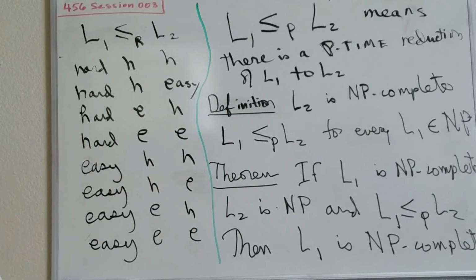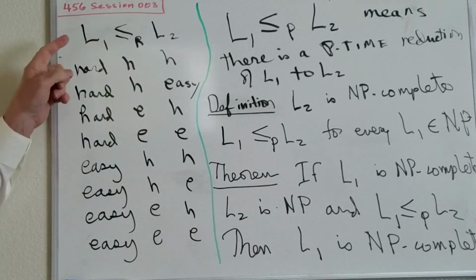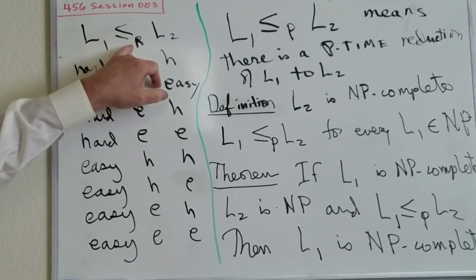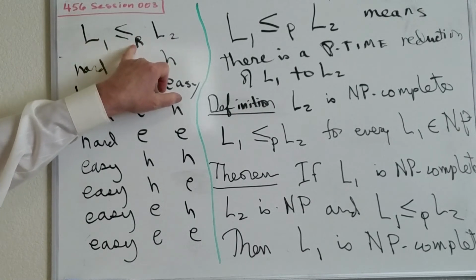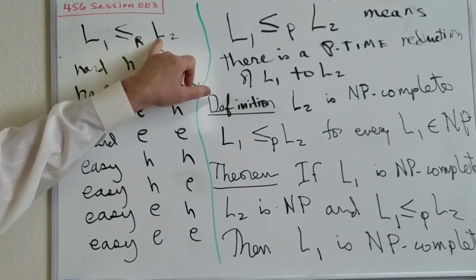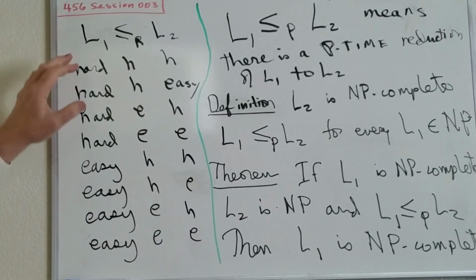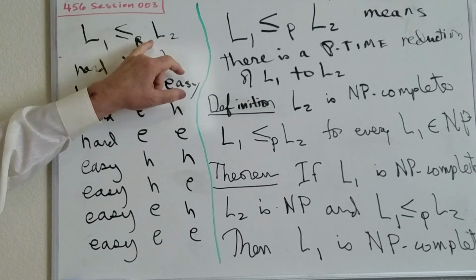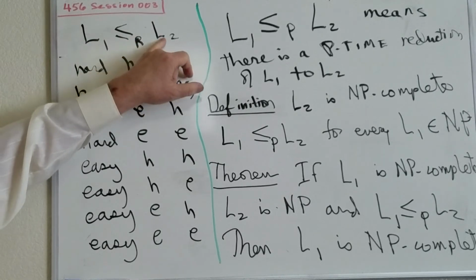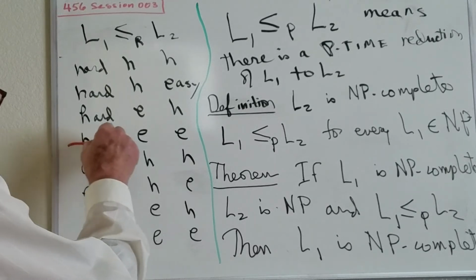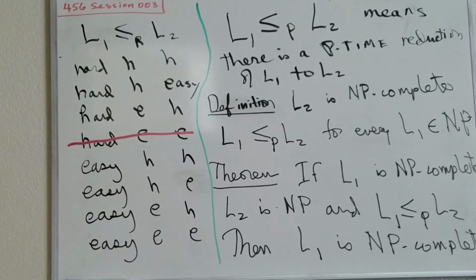All right, you recall that we talked about reductions. We'll use this notation to say that the language L1 is reduced by a reduction R to a language L2. And if we need to, I'll remind you what that means, but let's not right now. And we're going to say that L1 could be easy or hard, R could be easy or hard, and L2 could be easy or hard. Now, since each of those is binary, there are 8 combinations. But this combination is actually the only one that's impossible.